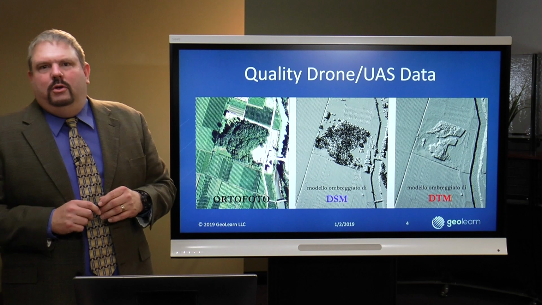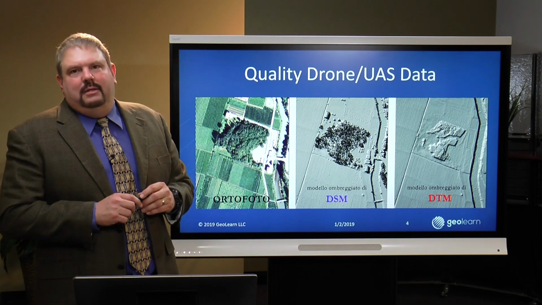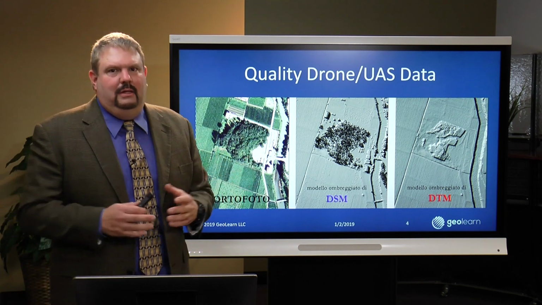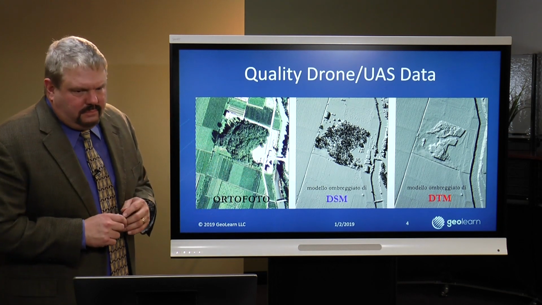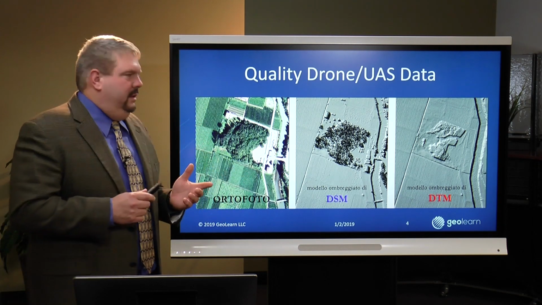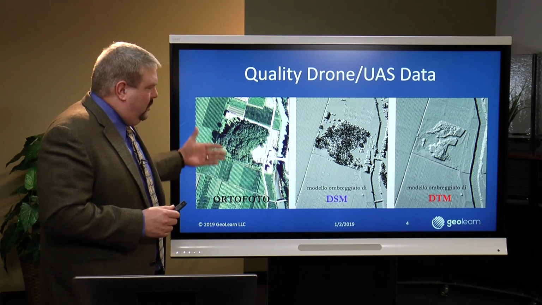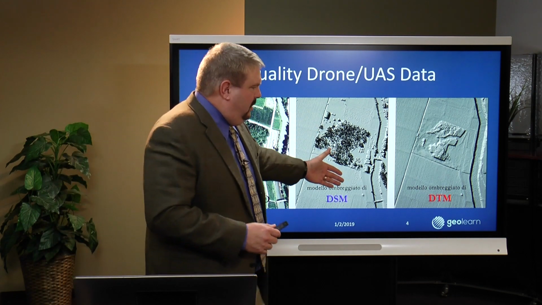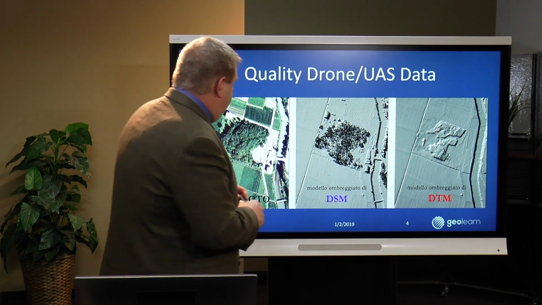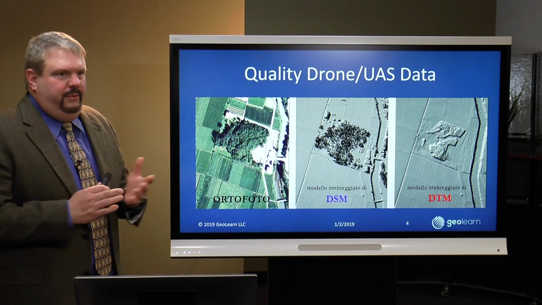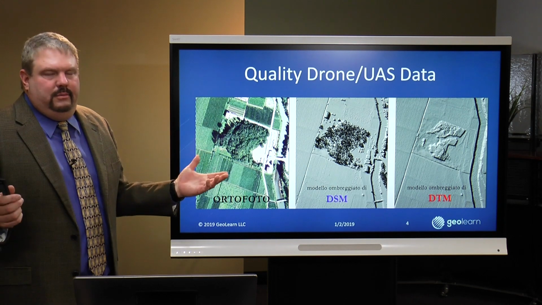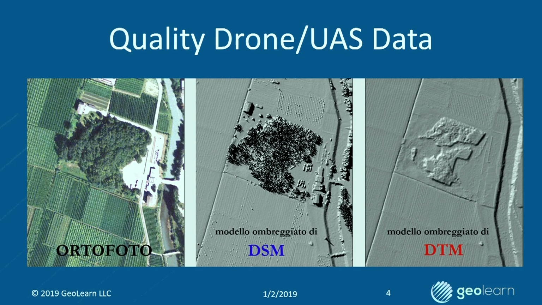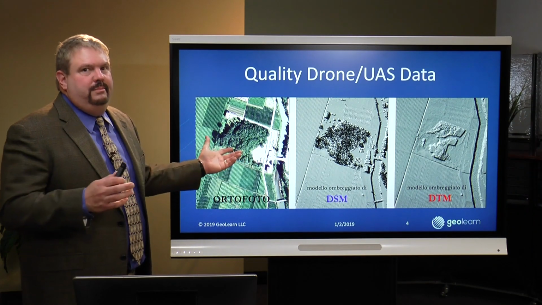And those of you that have joined our previous sessions, you've seen this slide many times already, but it's still a great example and a good place to start here again as far as talking about quality, because this is again an ortho photo, a digital surface model, a digital terrain model, all that can be created with traditional photogrammetry. It could be done with drones and unmanned systems, or for those of you that joined my Drone of Things session, I had a total station that has cameras on it. So you can still make an ortho photo with a camera on the ground.